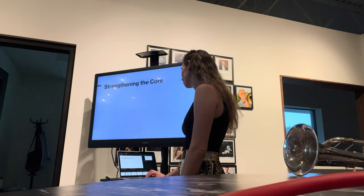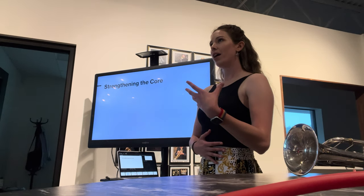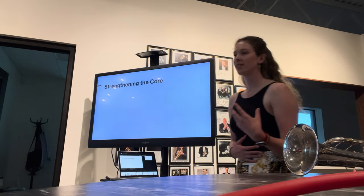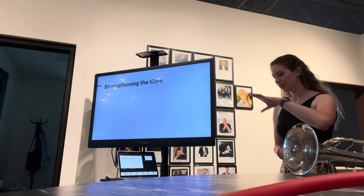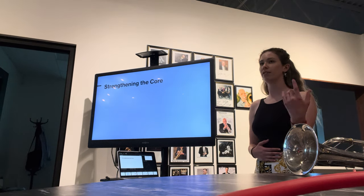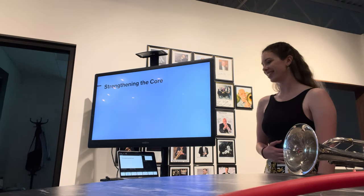So some of these exercises, well, first of all, does everyone know what engaging their core feels like for the most part? Okay, I want everyone to take a deep breath, put their hand on their stomach, and give a cough, like, there we go, and now we're all sick.